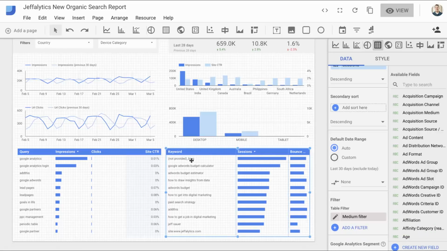Okay, so we did. We got rid of the top sources, and now we're just looking at Bing and so on. You could also do a filter where you say the keyword is not equal to not provided Bing if you don't want to show that. And now we're starting to get to more long tail keywords or keywords with just less volume. And as you go through this, you can just keep on adding stuff, filtering it down, trying to tell some kind of story as to what's happening with your data.